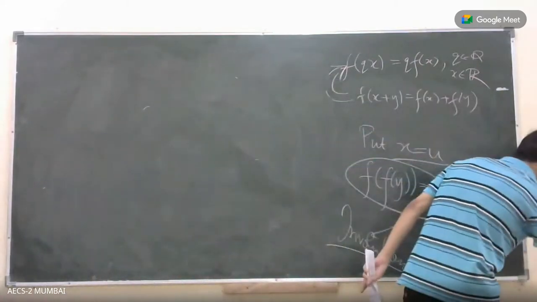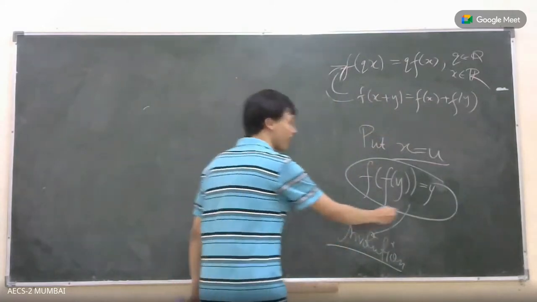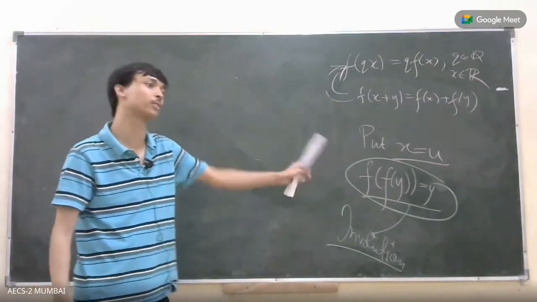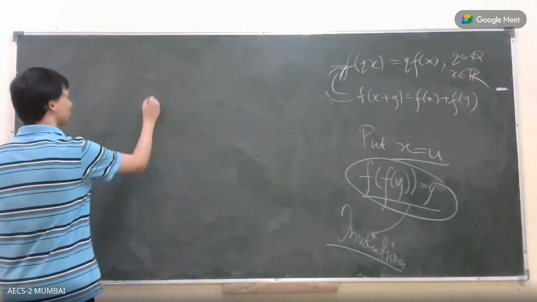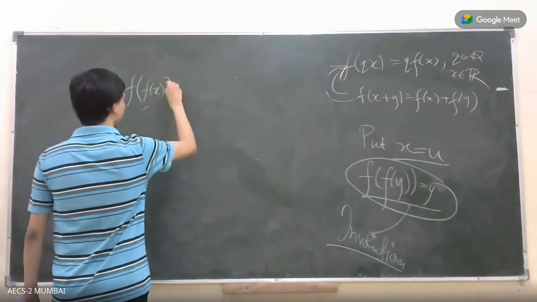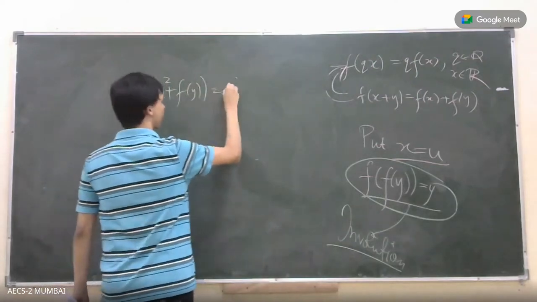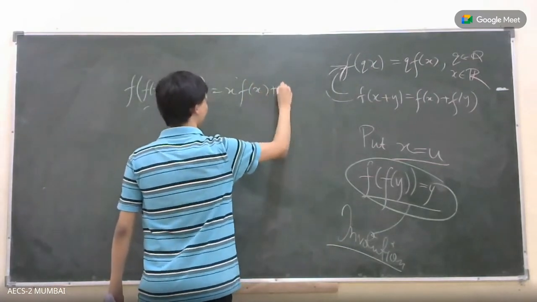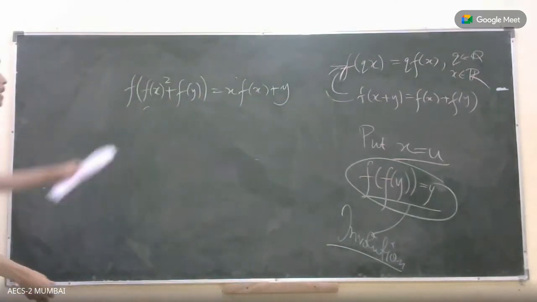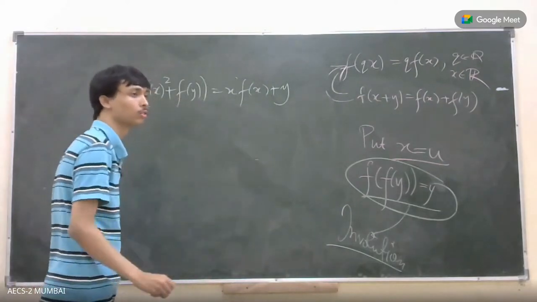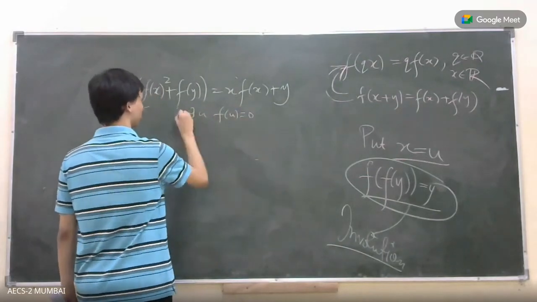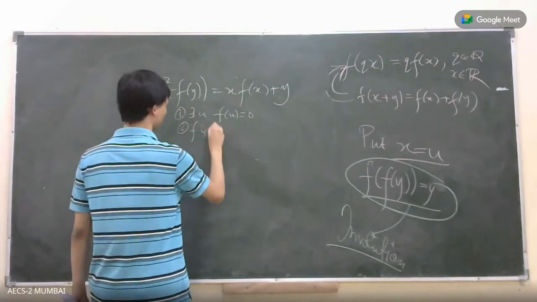Okay, so all this lecture was to emphasize that if you ever get a question of this form, you have a very powerful property in your hands, namely that f is bijective. So let us return to our original equation. What was it? Right. But now, what do we know? We know that there exists a u such that f(u) equal to 0. We also know that f is bijective.